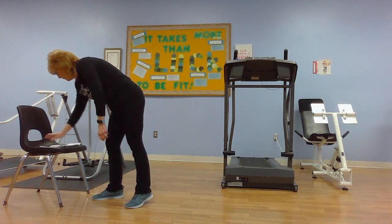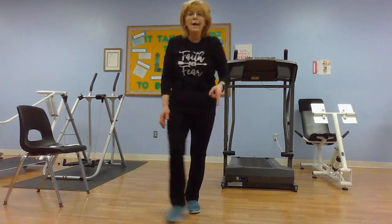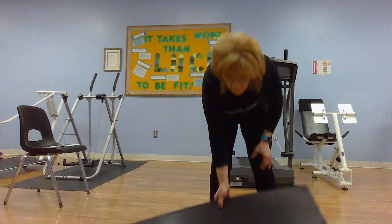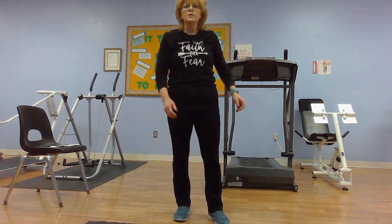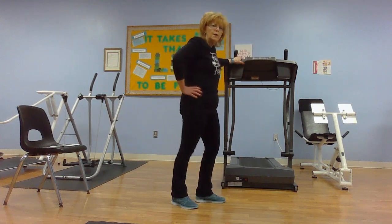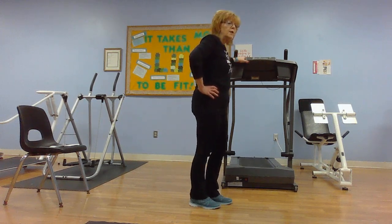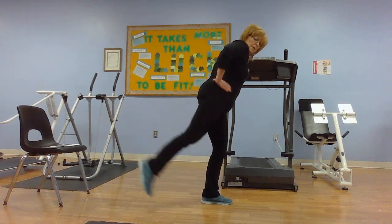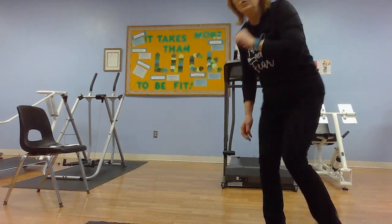Alrighty. So next one is we're going to go back to those mats now. You can do these side kicks. They're called fire hydrants. You can do them standing by holding on, bending the legs, okay? And then when we kick backward, right like this, okay? You can go to your knees. You do these standing.